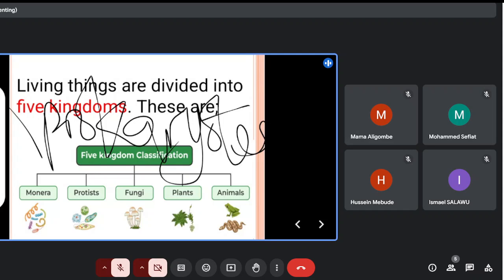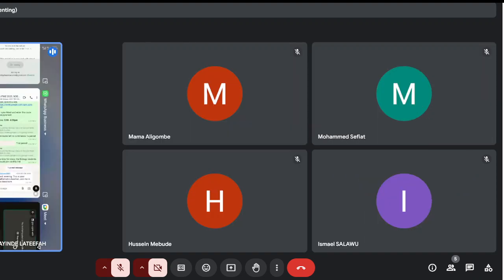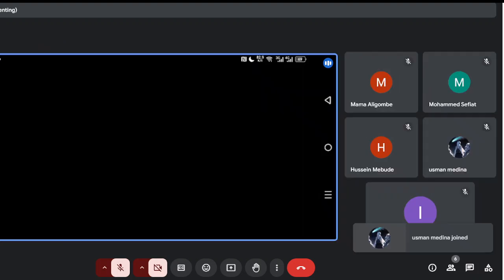A typical prokaryotic organism is the bacteria. I think we looked at the structure of the bacteria too in our last class. I mentioned that you should be able to identify some of the major features of a bacteria: the capsule, the flagellum, the DNA, the cytoplasm, and the likes.